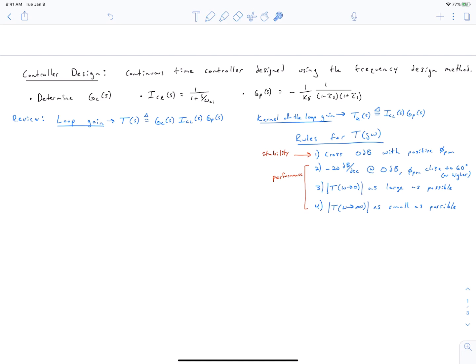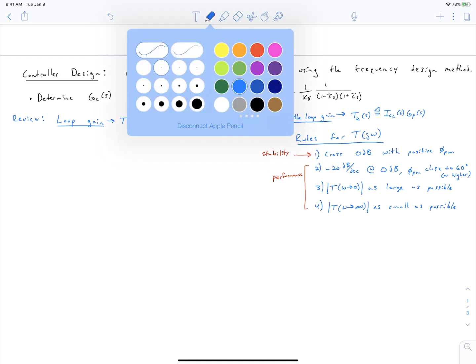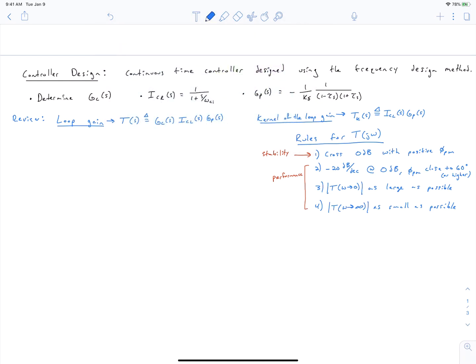Okay, so we've got these rules in mind. These rules may be kind of abstract. Again, I've posted some review videos that you can look at to remind yourself of where these rules come from and why they're posed this way. What we're going to do here is we're going to sketch Bode plots to design our controller. And we're going to make the observation that with a Bode plot, when you multiply transfer functions together, in the decibel domain and the phase angle, you end up adding the transfer functions. So basically, we know what we want T of j omega to look like. We know what we want this quantity to look like, and we know what these quantities already are. And so we're going to back that out to figure out what our controller transfer function should be.